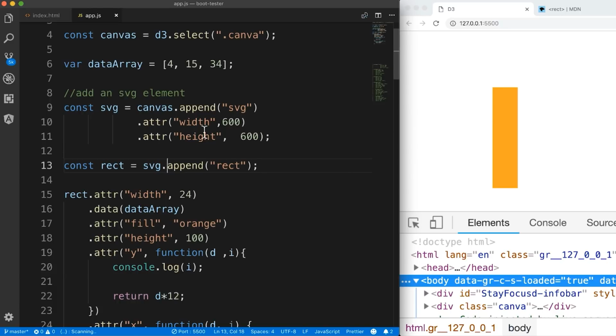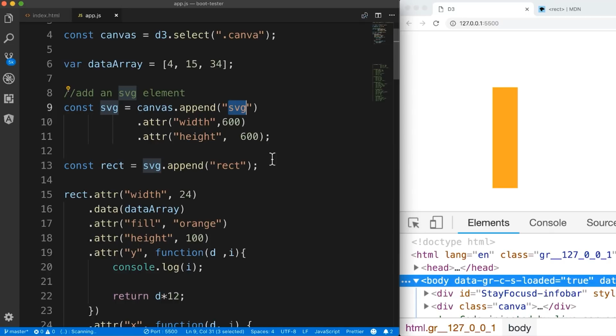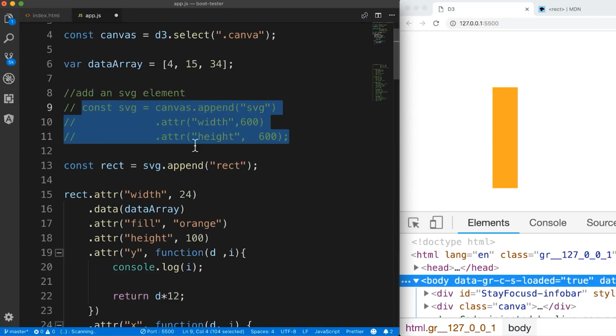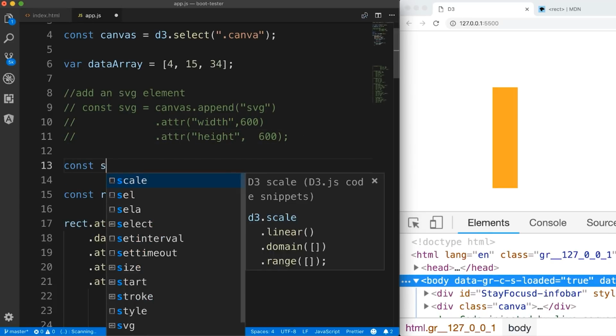So what we're going to do here, remember the append, it appends later once the HTML is run, right? Because as you see, we don't have an SVG inside our canvas. It's empty. So just to make things a little bit easier, I'm going to comment this out here real quick. And what I'm going to do instead, I'm going to say const svg again.